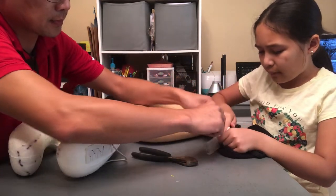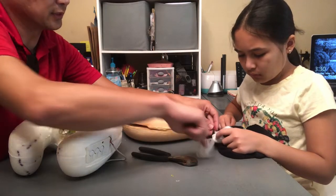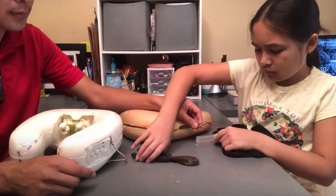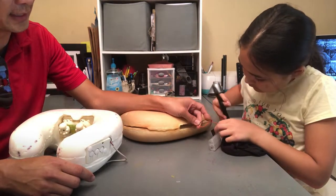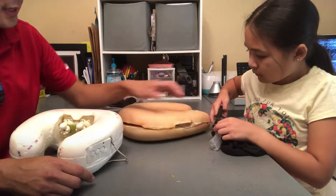Can we first cut the fabric? No. What you do is you cut the wire, and then you can just pull this one out, and then pull this one through. So cut the wires. I'll show you what I'm talking about. You can cut both of them at the same time. Should be okay. Next to where it's tied, or a little lower. Yeah, go ahead and cut it right there.